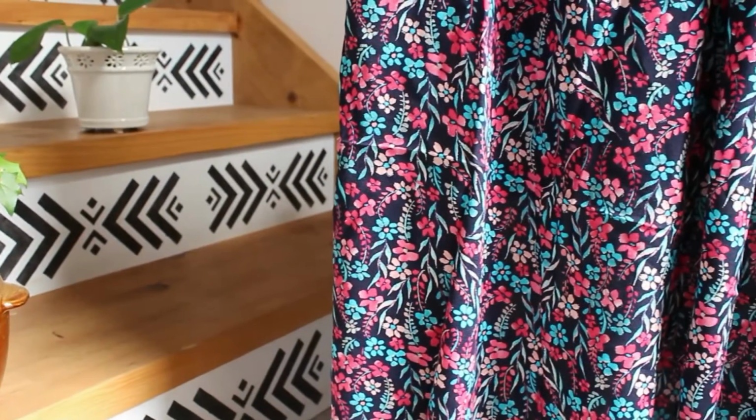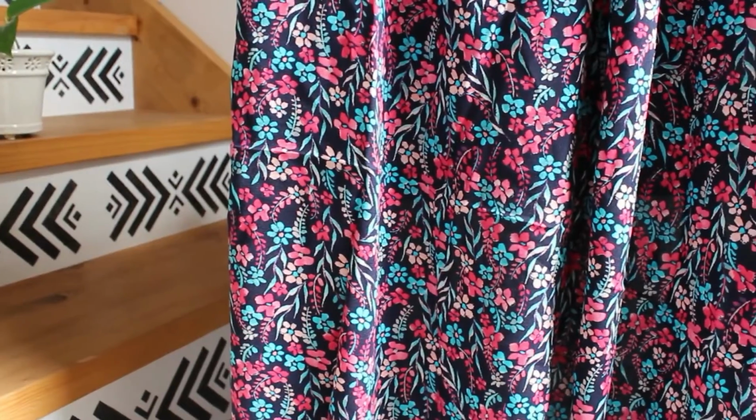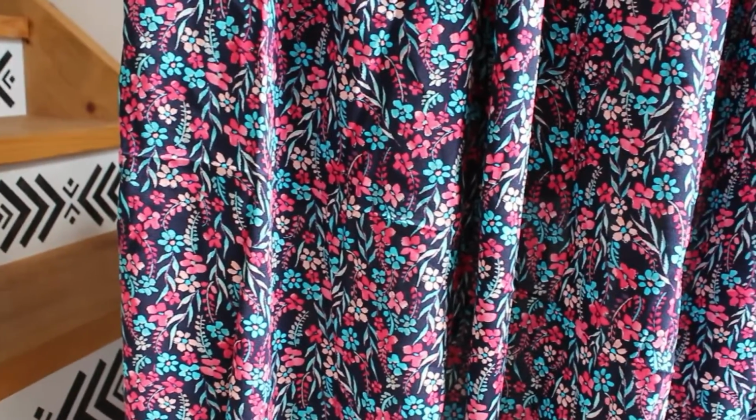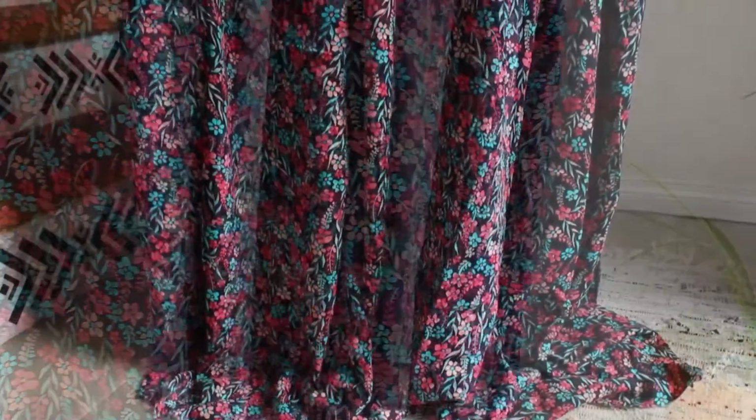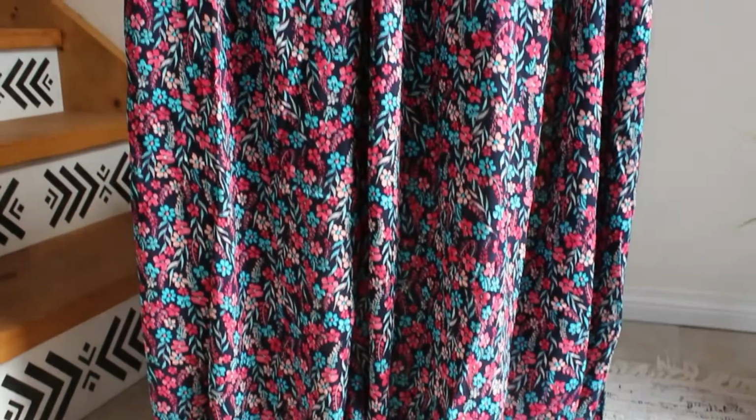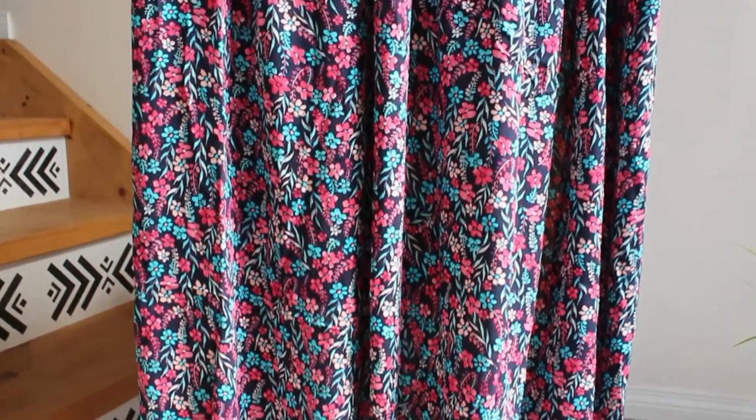As for the shorter skirt dress, or the 1-tiered dress, I used this navy and pink viscose challis. And I used Gutermann matching thread number 387.